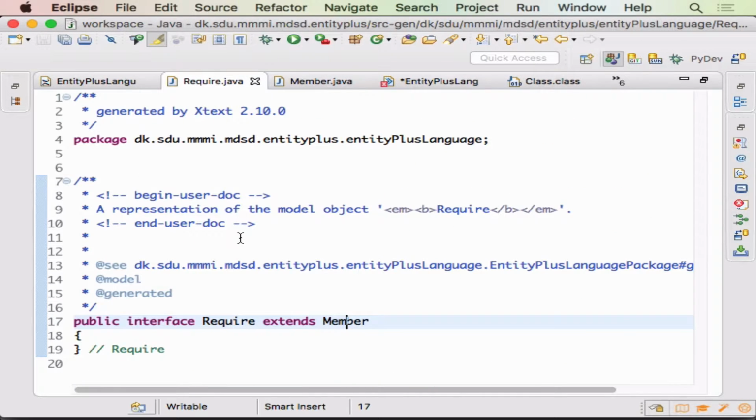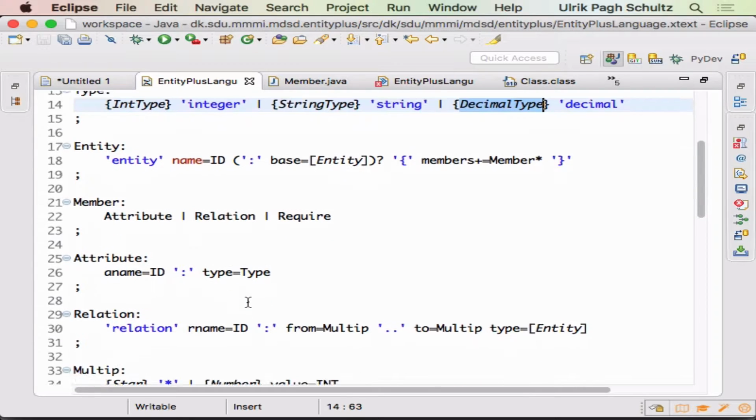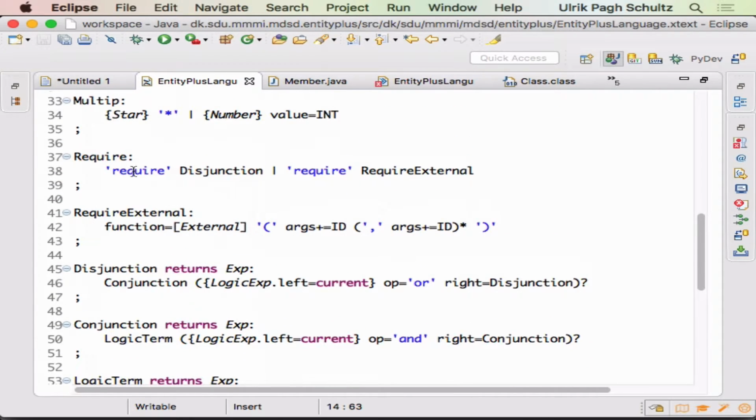So now let's go look at the require here. Oops, sorry, now let's go look at the xtext. So a require is either something that has a disjunction or something that has a require external. So I actually didn't use types to distinguish them here. So I can't use the dispatch. So I have to go look at, is it one or the other? Wait a second.